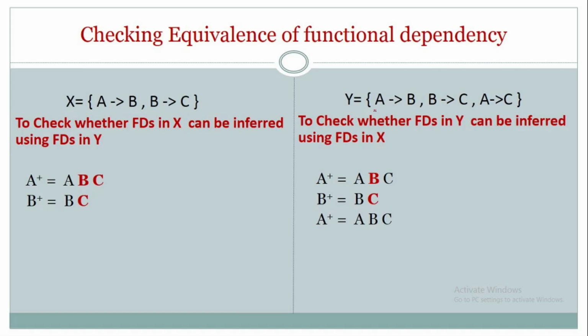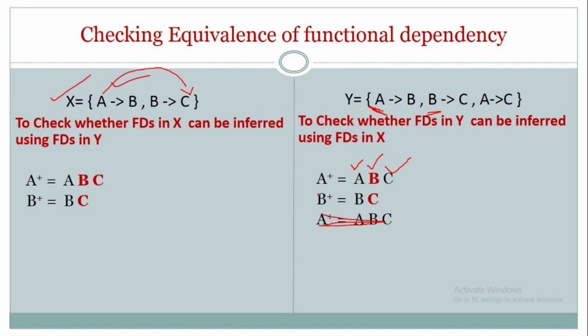Now let me take the left hand side of the functional dependencies, that is A, B and A. Okay, this is not required. So A and B. We need to find the closure of A and B using the functional dependencies of X. So A determines A, yes, using the reflexive rule, and yes, A determines B, and B determines C. Based on the transitive rule, A determines C.